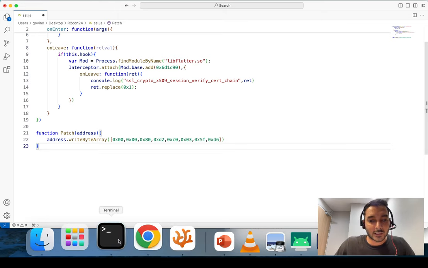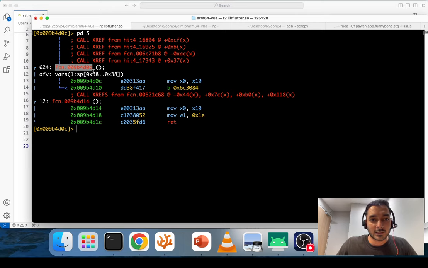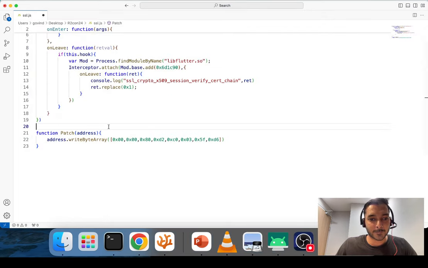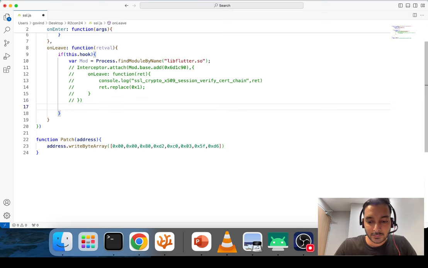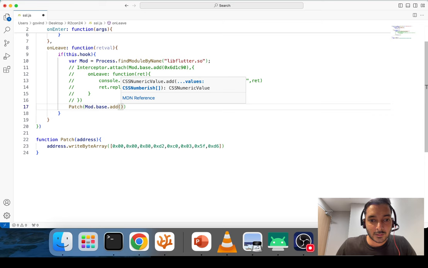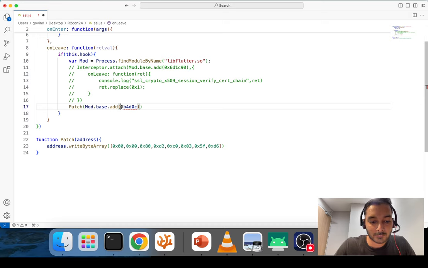So what we are doing is we are patching the routine of this function, which we found that it is handshake function, and we are moving zero values and directly returning, so we can skip this function. If we comment down this previous code, we can patch, let's give it address. Okay, we are not fixing the verify certificate chain this time, instead of directly patching in handshake function. Let's try and see if it works or not.